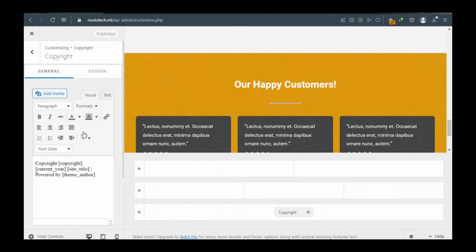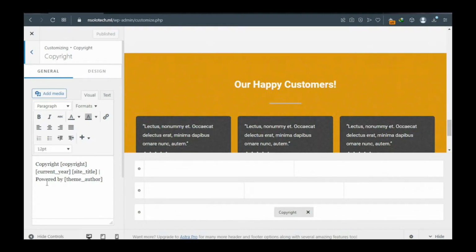And this is where you can edit your text. Okay, the footer text. Copyright, and you see what is here? Just leave it as it is, and current year, leave it, so that the website will keep on updating it. So next year it will change it to 2023 in that order. Site title, you can leave it.